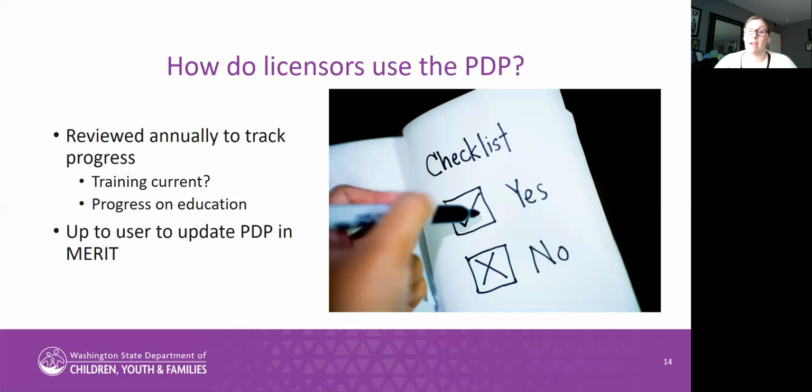And then a quick update that licensors will not be looking at your professional development plan until the 2021-2022 fiscal year. So that will start July 1, 2021. And so that means once the Merit enhancements are live, you will use that first 6 months-ish of 2021 to record your professional development plan, selecting your pathway that you are choosing for your education. And then after July 1st, 2021, that is when the licensors will start looking to make sure that professional development plan has been entered.